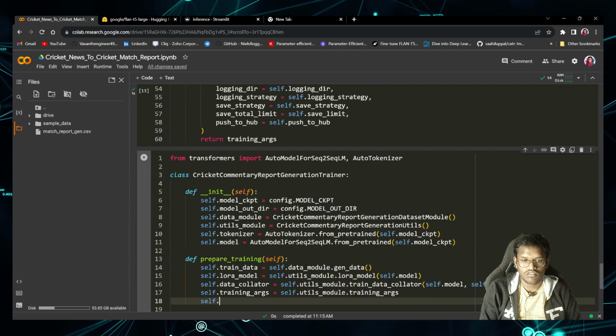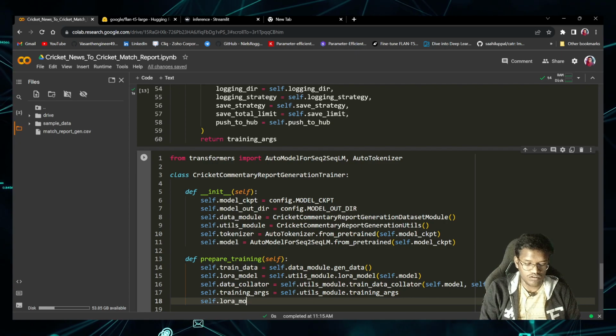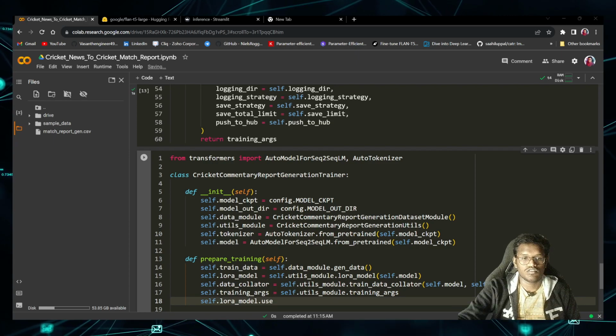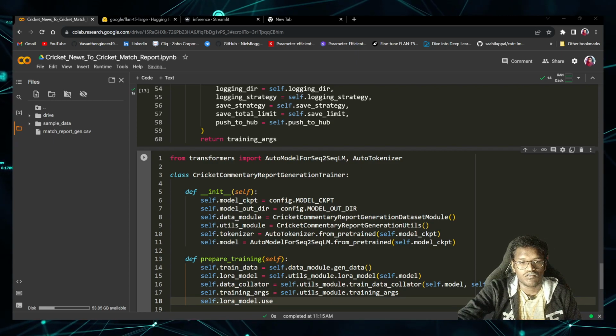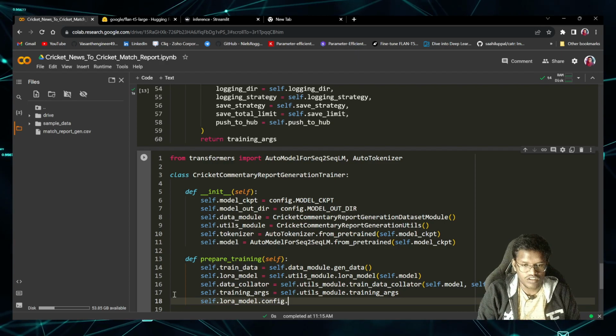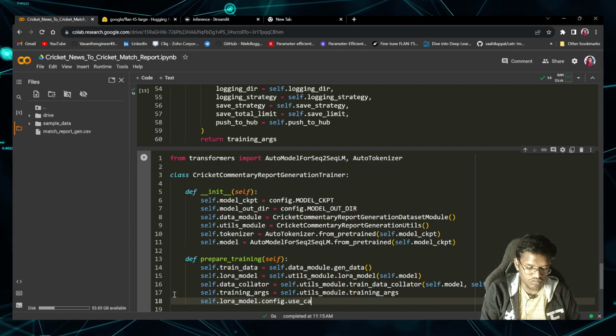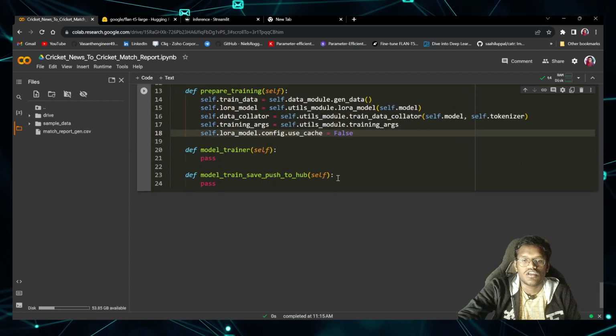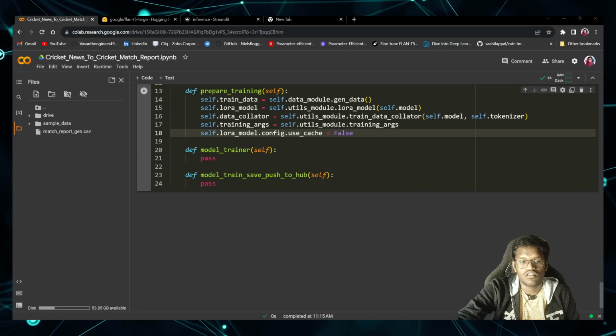So we'll have our lora_model.config.use_cache equal to false. Okay, now we are ready for our training.